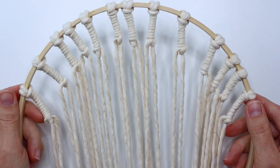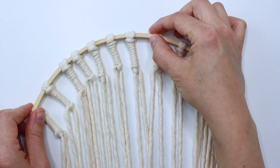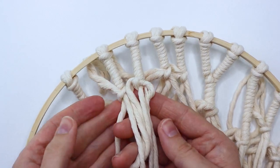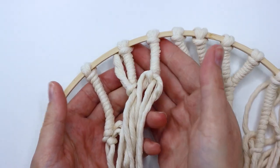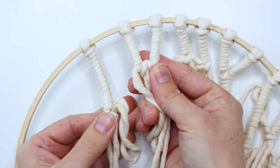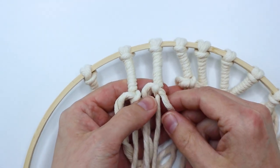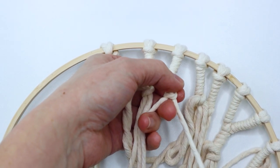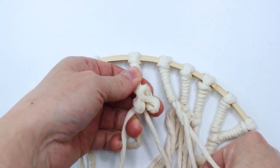Here I've gone ahead and wrapped all of the cords about an inch or an inch and a half, whatever you think looks good. Now I'm going to start over here on the left side. I have these three cords that I'm going to attach all together to make a branch — I'm going to attach the two on the right up higher and then bring the left one over in a minute. So I'm just going to untie that knot on each of these, and it's really easy with that easy knot.